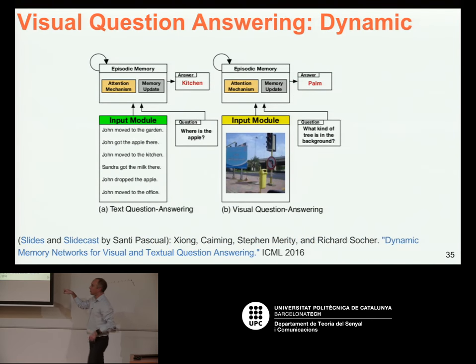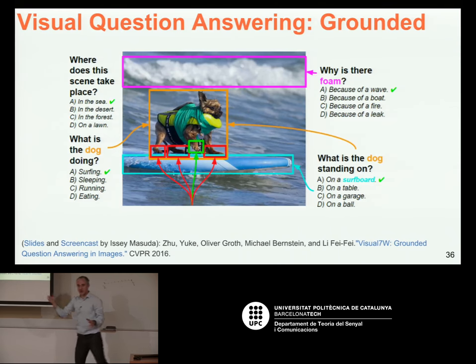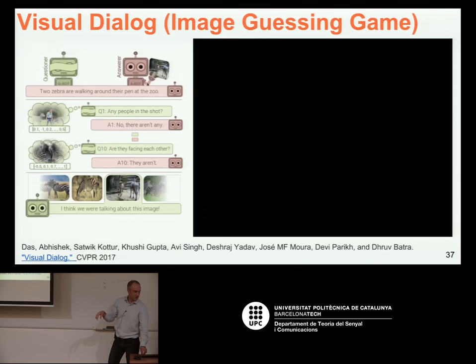There has been work two years ago where they introduced something called a memory cell, which allowed some reasoning. That's the idea where we are heading now. Nowadays, some people also did grounded questions, which means that you provide an answer regarding the image, but you also say where you are looking at. So you provide the answer, and you're also telling where the answer is located in the image. That's when you talk about grounded. This is question answering grounded, or grounded language. And when you see the words visual and grounded language, it refers to these kinds of problems.